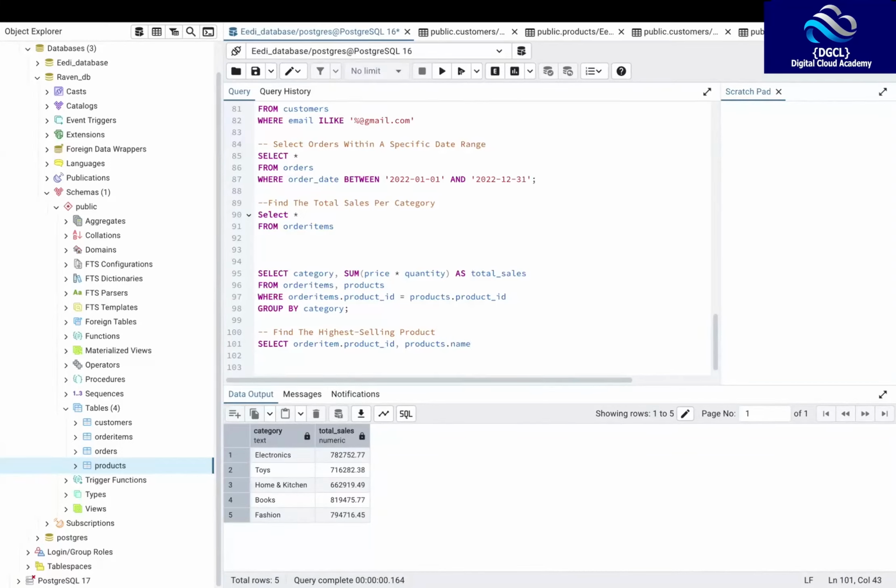So it says select highest selling product. So we need the product name. I will explain why I use this, just to specify which tables we are selecting from.